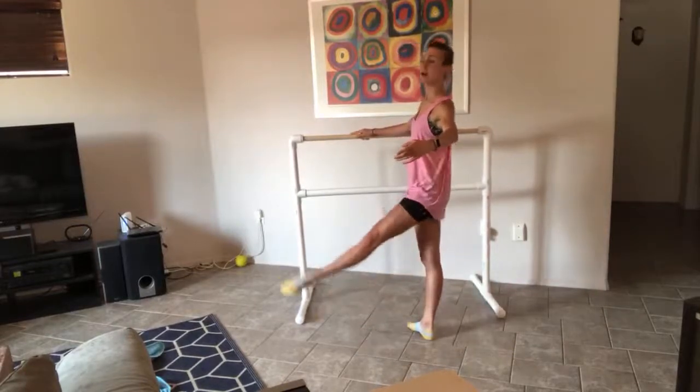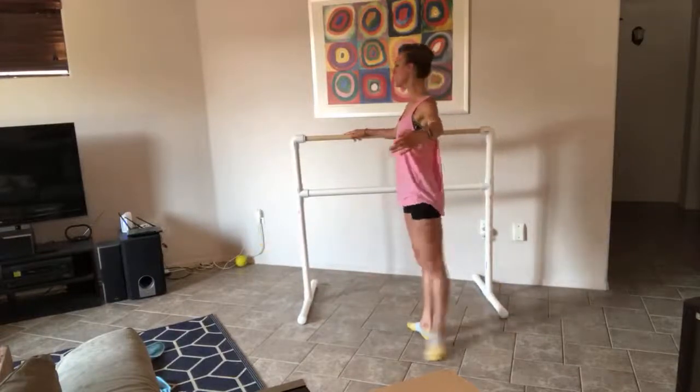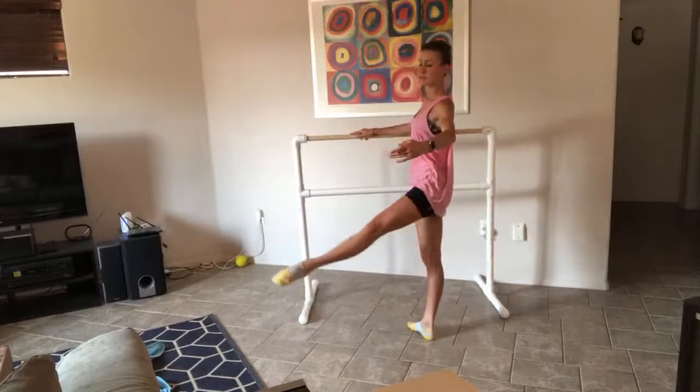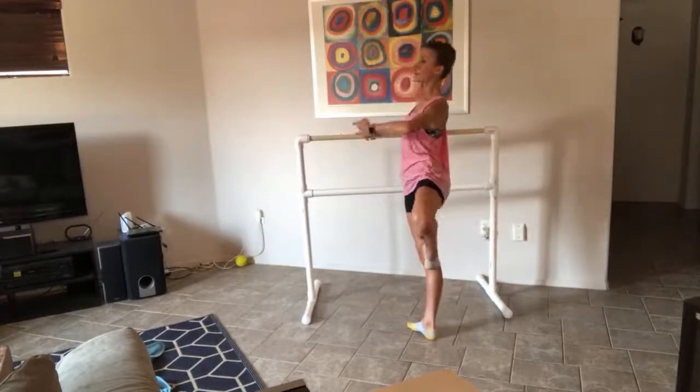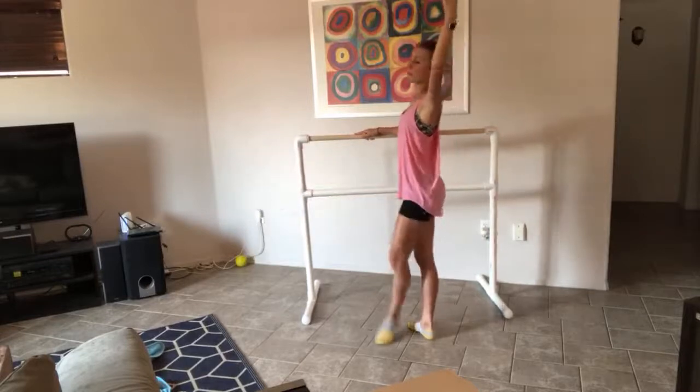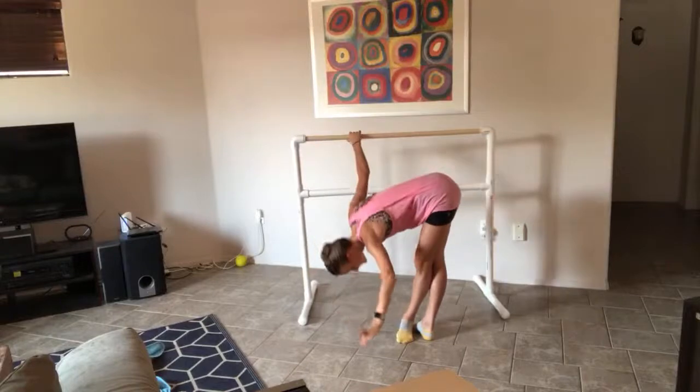brush 4, plie, nice and low, feeling that rotation of the hips, around, plie, higher, passe, front, and fit. Circular port de bras, full 8 counts.